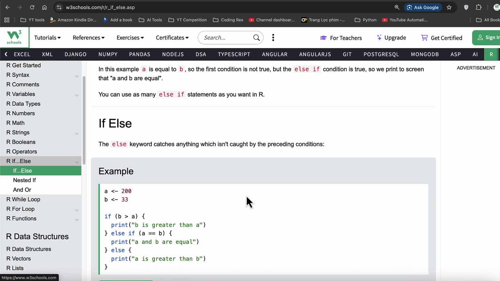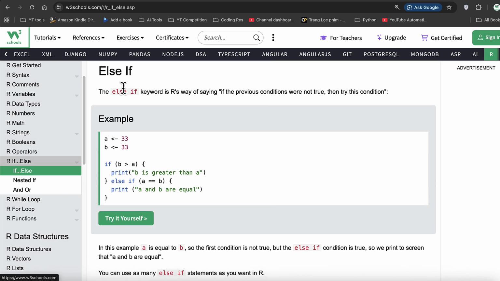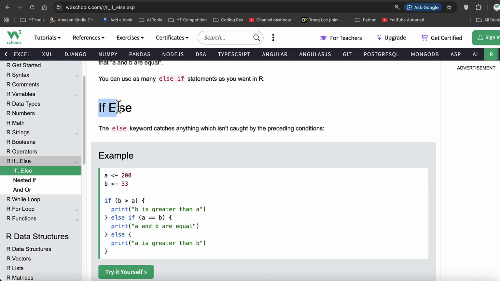Okay, so now let's move on to something called else if. The else keyword itself is used independently as well, along with the if. So you can use else if, or you can simply use an if-else statement, with else used independent of if. How does that work? Well, for example, if you have a condition, if B is greater than A, and then you specify statements that, in this case, if the condition is true, you use this, then we use else if.